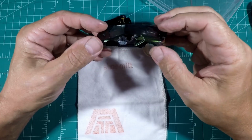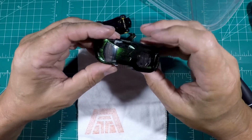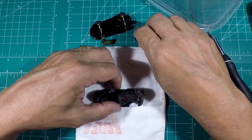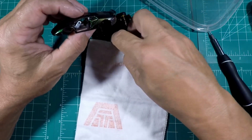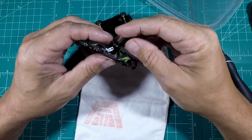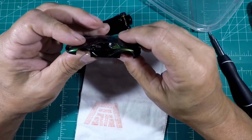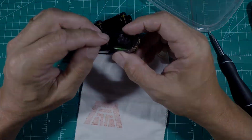Whew. Man, that was a tight fit, and that is aggravating to do. Let me tell you what. Very aggravating to do, but we've got it in, got it to where it works. Now we can put the doors on. Again, that's that side. Yep, that side right there, it is. Push it all the way on, and it shuts like it's supposed to. Opens like it's supposed to, shuts like it's supposed to.